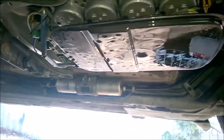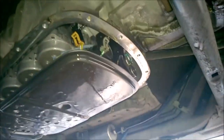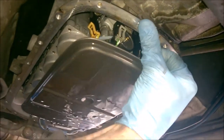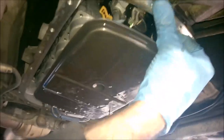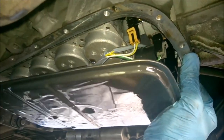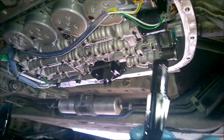Okay, so the next step now is to actually pull that old filter out. This model doesn't have any fasteners. I remember my old 540, I think, had one or two bolts that held it into place. But I think with this one, it's just a matter of pulling down. Okay, so again, just pulling down on that. Nice and gently.